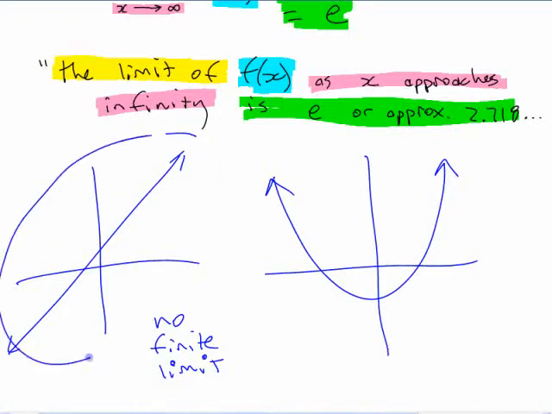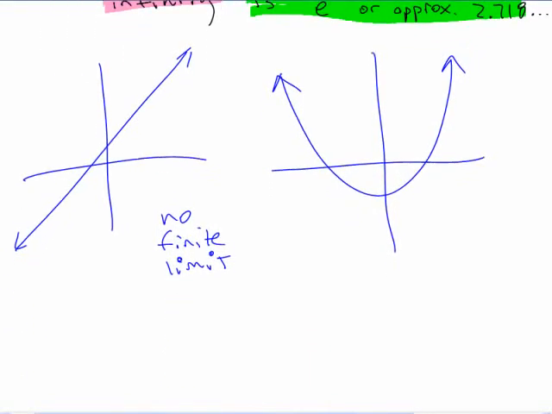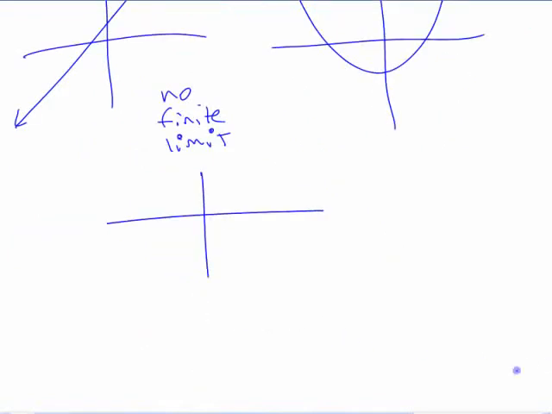Incidentally, for this one over here, if you went to the left, if you said you want to go all the way that way, it's not going to reach infinity, it's going to go down to negative infinity. So we're going to talk about, it's strange, we're going to talk about limits that approach that are infinite limits.